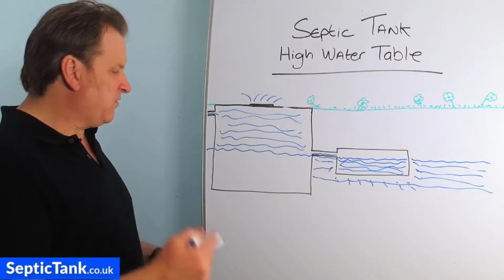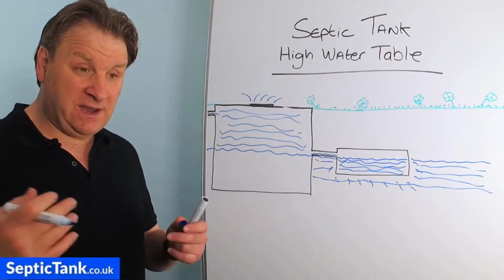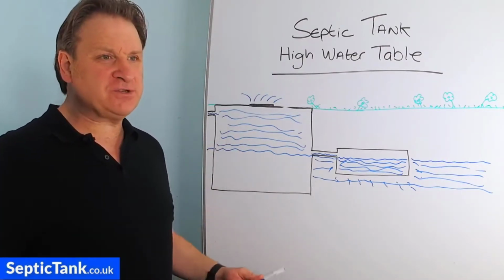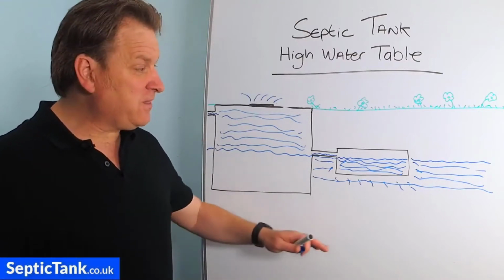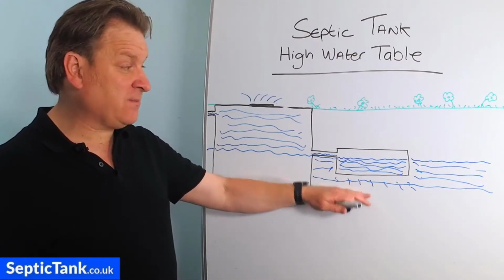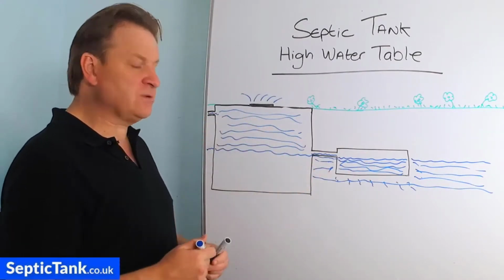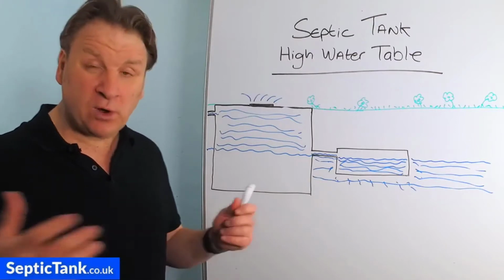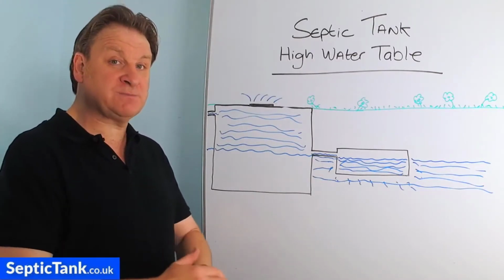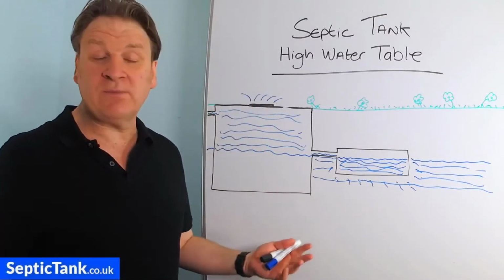So that's typically what happens if you live in an area where there's a high water table, or if you're unfortunate enough that because it's rained a lot, the water table, maybe it was down here at one time, rises in the winter. So that's the problem associated with having a high water table. So what can you do about it? That's what many people ring me up and ask me. They say, our water's not soaking away, it's overflowing onto the grass. What can we do, Jason?